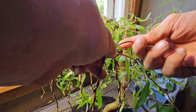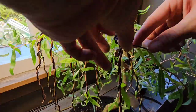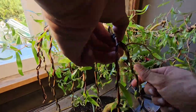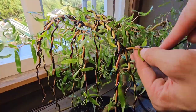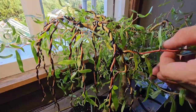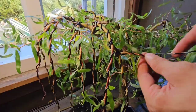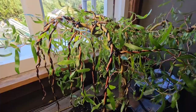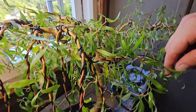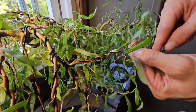I did leave some of these branches for today because I wanted to use my 1.5mm wire. I'm hoping that I can take these wires off in the winter. Because they grow so vigorously, I'm hoping it will grow quickly enough that it will start to bite into the wire but not leave a mark. Then when I remove them, they hold their shape. And then I can wire the smaller shoots with my 0.5mm wire, without wiring over wire — because it's just a wiry mess, but it's organised.